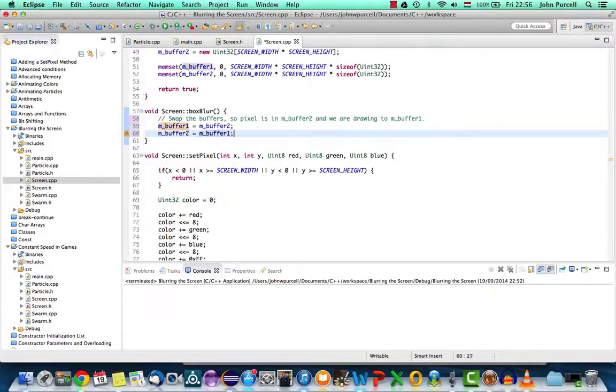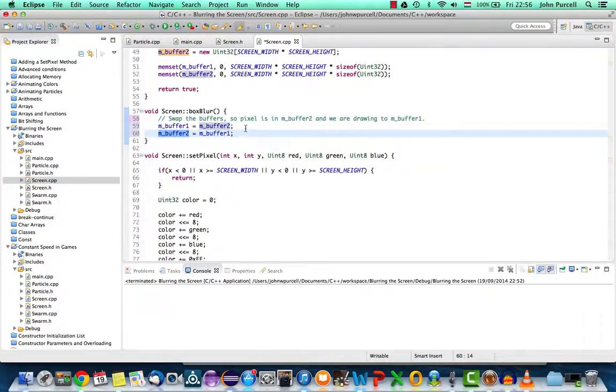The object here is to point buffer 2 at whatever memory buffer 1 was pointing at, and to point buffer 1 at whatever memory buffer 2 was pointing at. Hopefully you understand what I mean. But the problem is this isn't going to work, because we've redirected buffer 1 to point at buffer 2, and then we're setting buffer 2 to point at the redirected buffer 1. So these now both point at the memory that's pointed at by buffer 2.